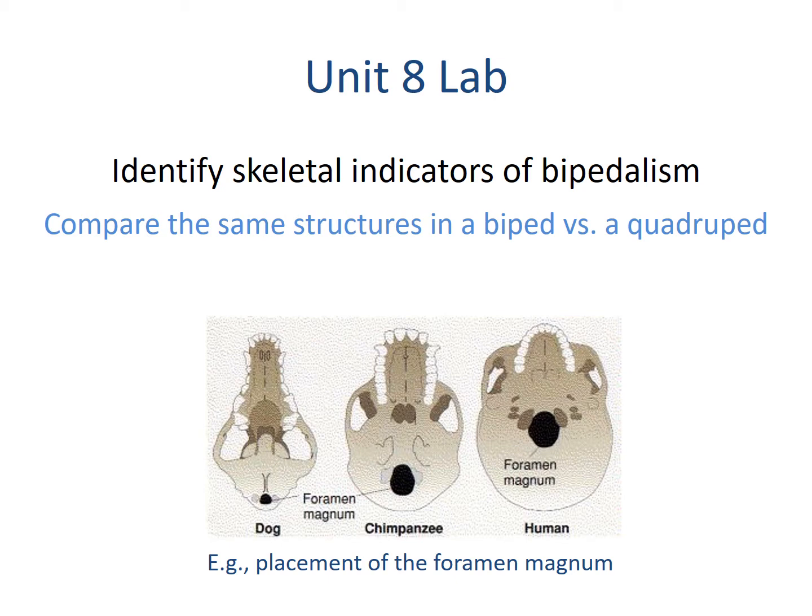And that's because when they're moving forward, their eyes have to be looking forward, and for us that would be really uncomfortable. So get on the ground on your knees and hands, and then in order to face the direction of movement forward, you have to crank your neck back because of where your foramen magnum is. So it's very uncomfortable. But your dog doesn't have that discomfort because his spinal cord attaches more towards the back of the head instead of directly underneath. Anyways, you can read more about that in lab for this week and see all of these skeletal signatures of bipedalism.